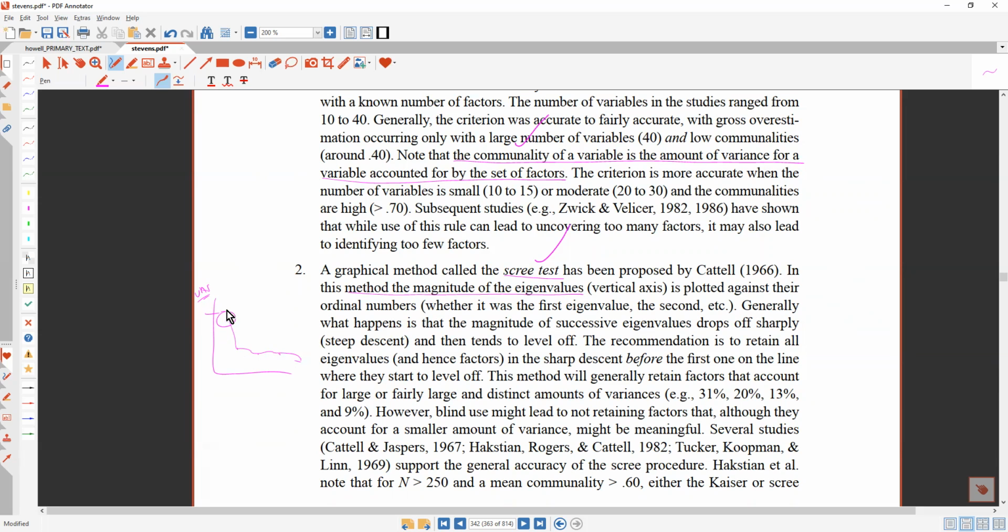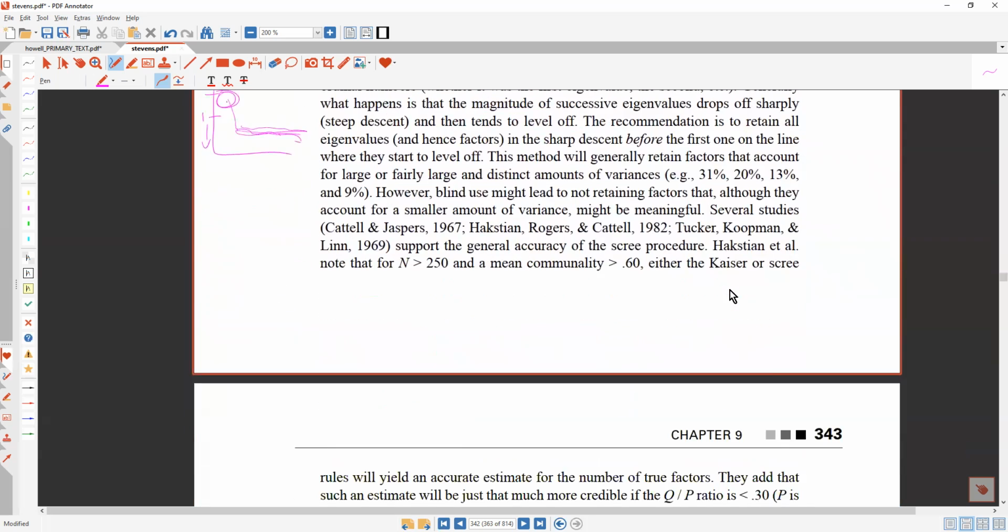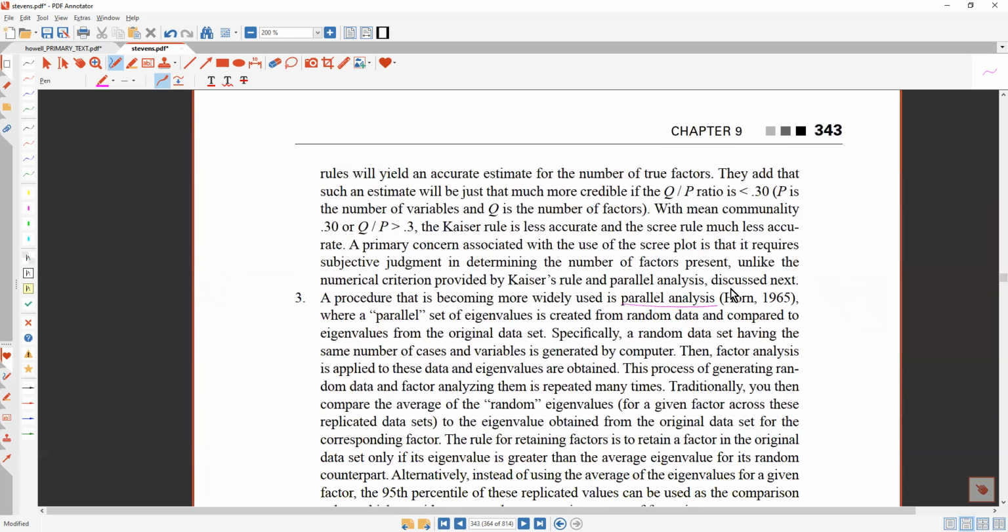So you said, well, maybe I'm going to choose a 1-factor solution, because these here, it kind of seems like they're about equal and they're less than 1. Maybe there's 1, so these are less than 1. But again, the output is going to tell you pretty much the same thing. There's nothing special about interpreting the Scree plot. Even the book calls it a Scree test, which is a little bit much. It's not really a Scree test, it's just a plot of eigenvalues.